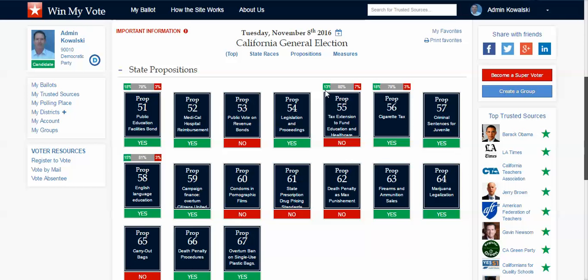I can also see how this proposition is doing. It looks like 13% are voting yes. It looks like 80% are still undecided. So if I'm a group and I'm supporting this proposition, I realize that there's plenty of room to make it pass. And the same thing if I'm opposing this proposition. I know that the work is not done. I have to rally my members and our supporters, and it gives me a lot of tools.